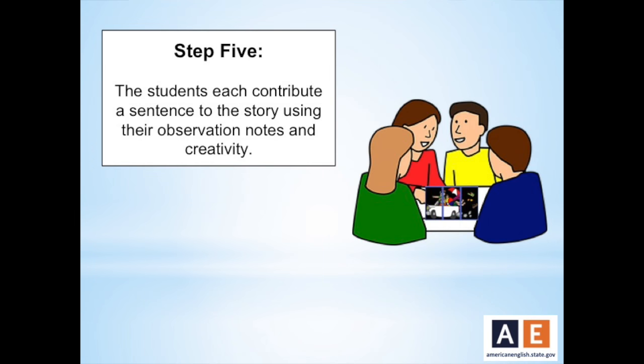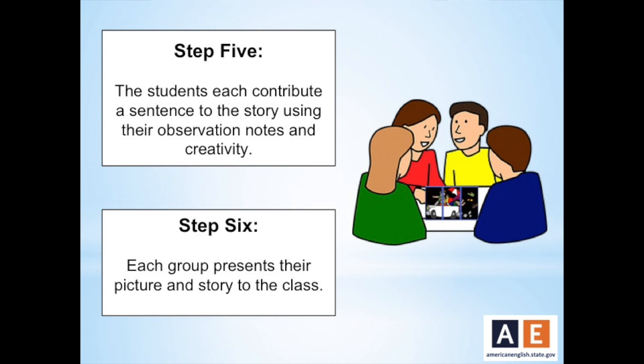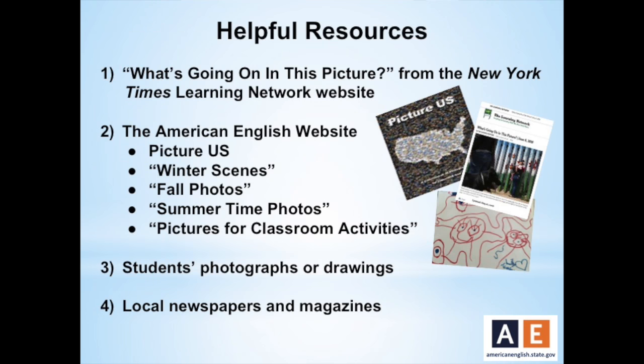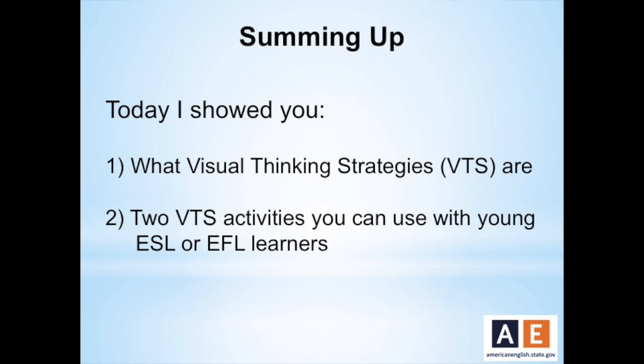In step 5, the group will sit in a circle and each student will orally contribute a sentence and then write their sentence down on the shared piece of paper. In the last step, once the story is complete, each group will share their picture and story with the class. Please pause here to check out this list of great photo resources available online, including resources from American English and other sites. Summing up, today I showed you what visual thinking strategies are and 2 examples of visual thinking strategies that you can use with your young ESL or EFL learners.